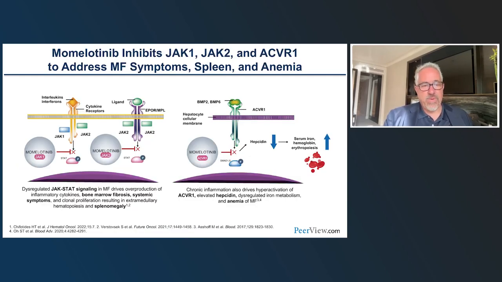Momelotinib is an agent that may well become commercially available soon, and I'll show you the reason why that is the case. It's a JAK1 and JAK2 inhibitor, as well as an ACVR1 inhibitor. From its early days of testing, we identified that in addition to improving spleen and symptoms, it could help to improve anemia. There were further studies done with Stephen O and others that seemed to suggest that the mechanism for the improvement in anemia may be a decrease in the inflammation associated with the disease, and that hepcidin, which causes an anemia of chronic disease type state, could be decreased.